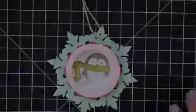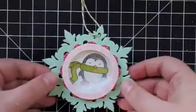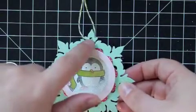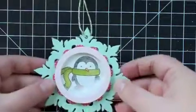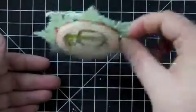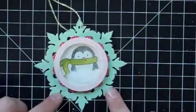all finished. And here you can see I've finished off the ornament by just layering together some various die cuts in coordinating pattern papers, and I punched a hole in the top and put some baker's twine through to hang it. And you can see that glitter can shake around in there. And there's our finished ornament.